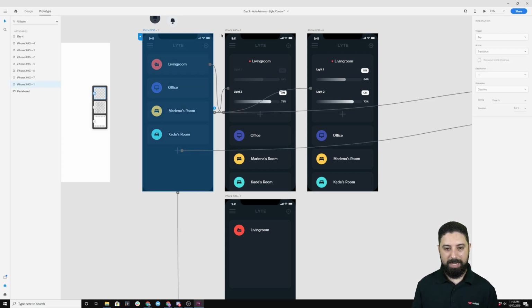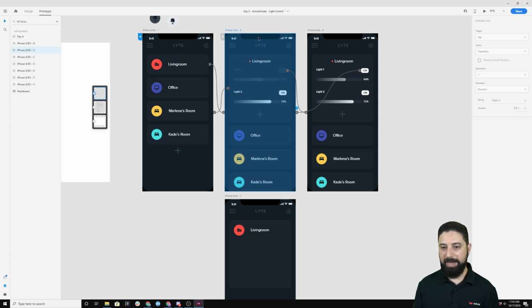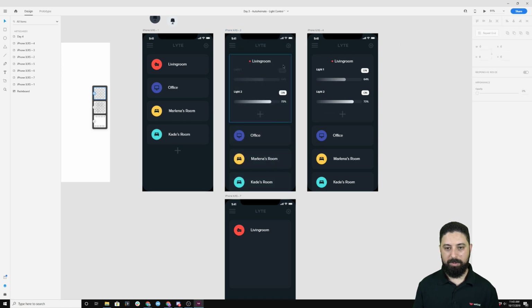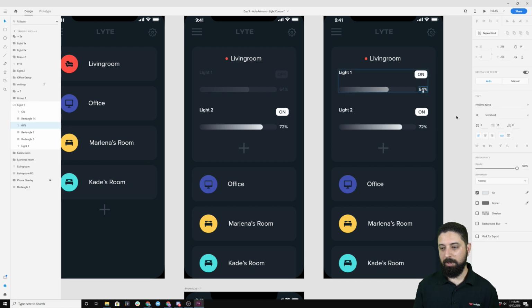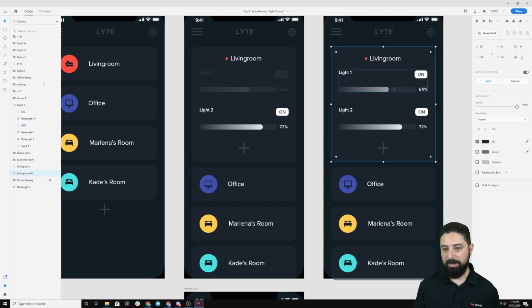All right, so as I come in here, I can look at other items. Again, my transition from, let's go out of prototype mode, of this item to here where it's been tapped on, really easy. I come in here, all I do is change the text, I bump up the color and opacity of these different objects. So this here is white, we've got our text here, the opacity on this I knock up a little bit so it feels like it's activated, and I've got a little gradient so that as it's brighter, it looks brighter. So hopefully that makes sense.